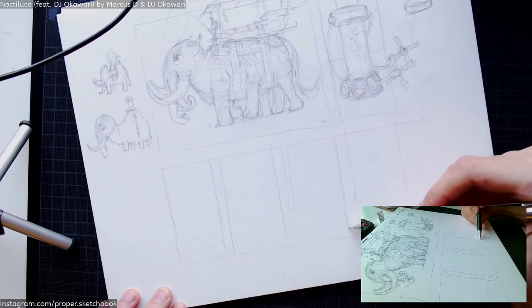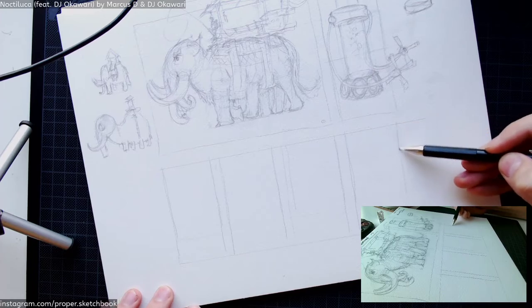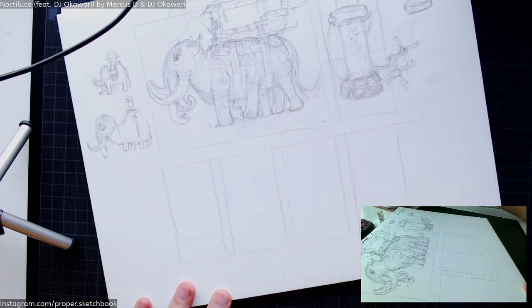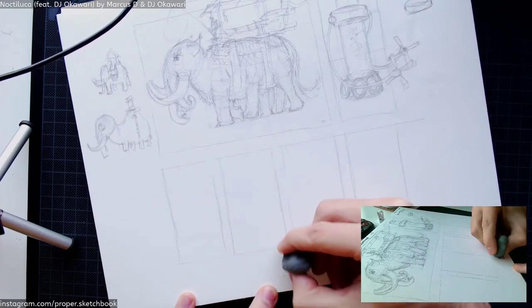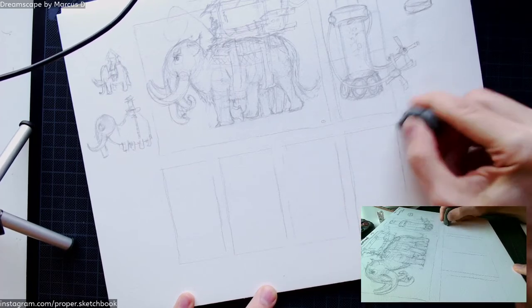So, four more ideas. We're really good on time, because if we're trying to do six ideas in one stream, it's kind of 20 minutes per sketch. So it's right about time to start the third sketch.